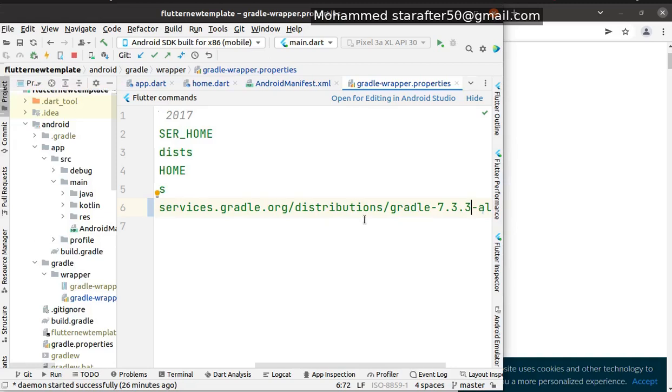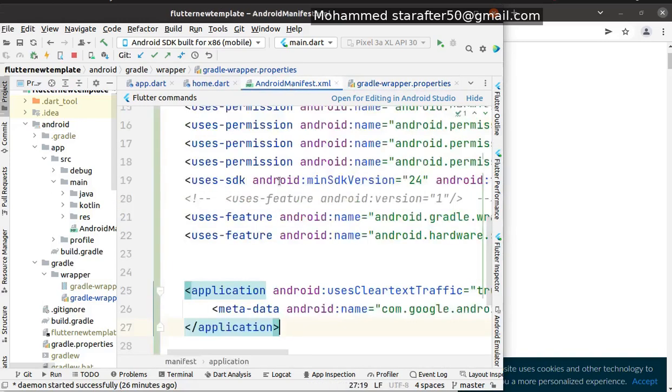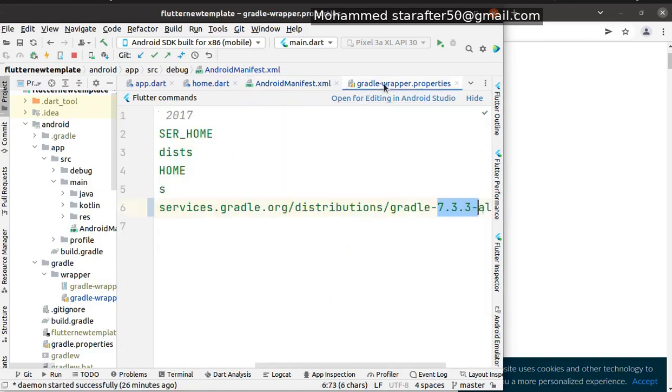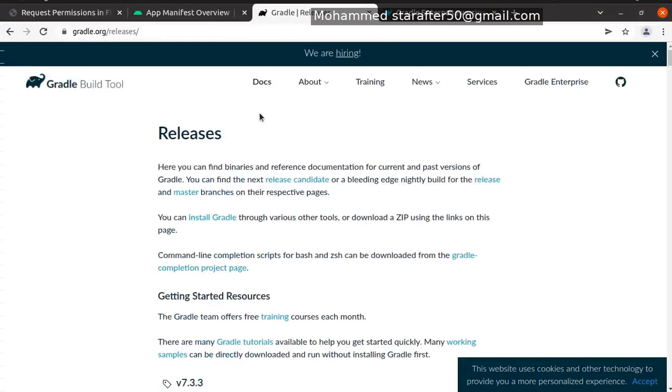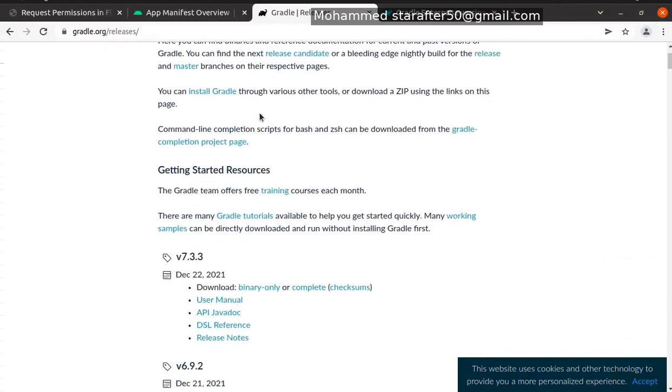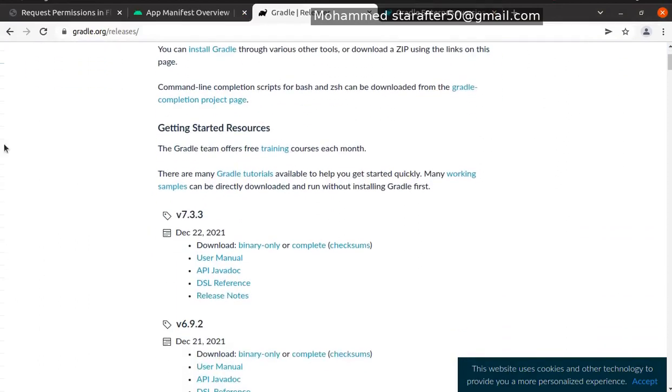level. So whenever you set up a higher security level, it requires from you at least a minimum SDK of 21. That's why I always set it to 24, to make sure that I'm getting the latest security features of the Gradle, which come with the latest Gradle version. And the Gradle version, as I have said, you could get it here. You could just Google it and you get the Gradle release. So far it's 7.33. That's what I'm using here.